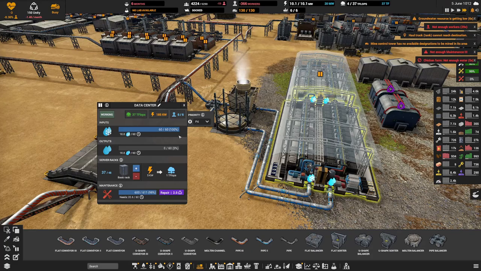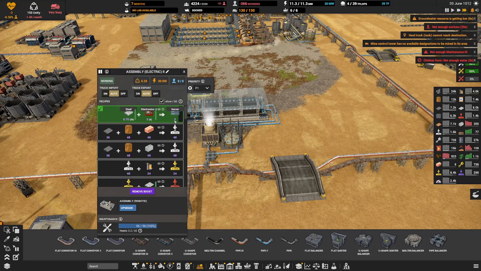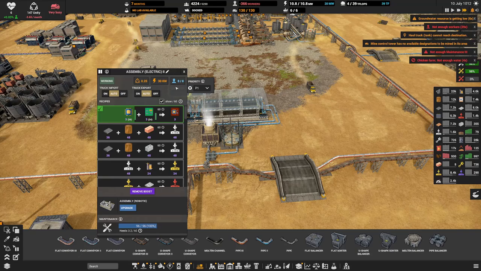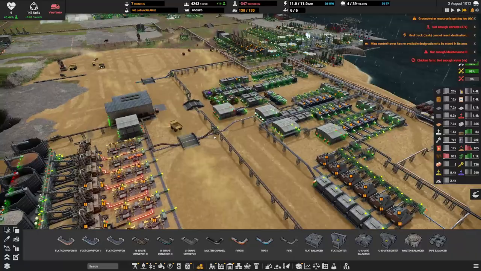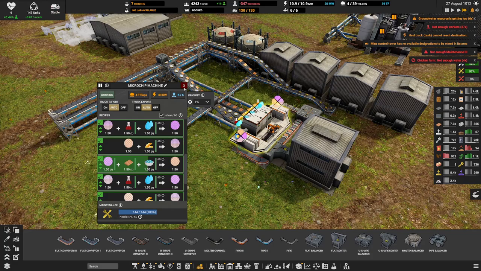We're good. Do we have the teraflops here? Almost at 48. Not bad. What do you need? We're good on steel, we're good on electronics. This is producing our electronics 3. Okay, letting that run for a bit. How is this doing? Where's my microchip factory? How are you doing? Why are you not running? There you go. I can't boost you, right?